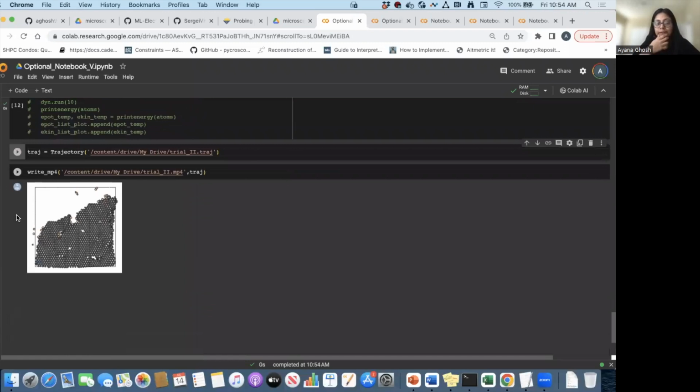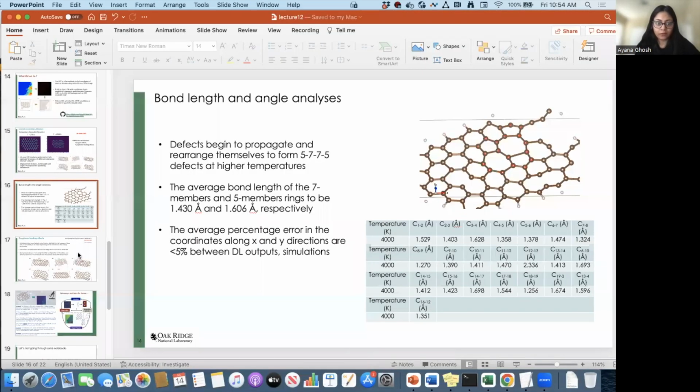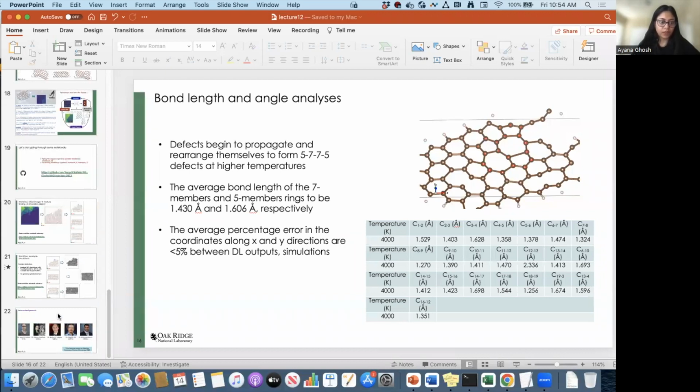But once that runs, you can get to generating your movie, where you see different molecular dynamics steps, and your atoms are being reconstructed. Not the most accurate representation, but definitely good enough that you can think about how you can implement this type of workflow. All right, so with that, I'm at the end of this tutorial or lecture.